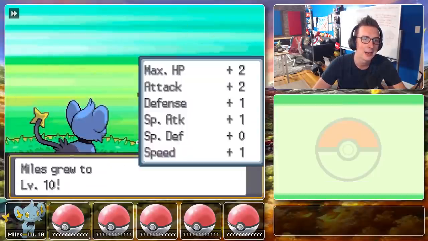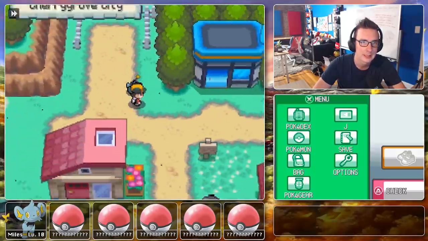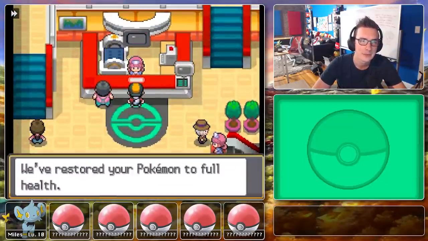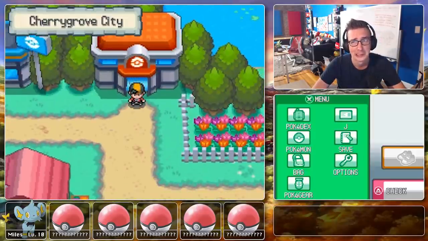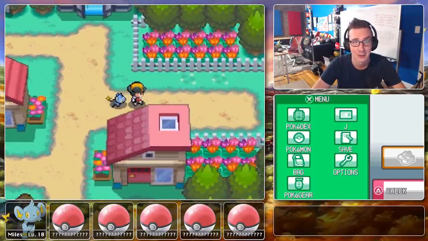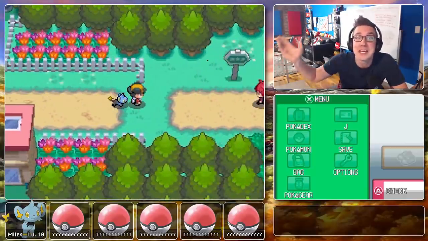Look at that, level 10 already. Good job, Miles. Good job. What a good little Shinx. So we're going to go in and heal, because I think you have to fight your rival real quick. And we'll see if he chose the Mareep or if he chose the Rhyhorn. Let me tell you, if he chose the Rhyhorn, I'm not loving that very much. Then we're going to constantly deal with a Rhyhorn and a Rhydon. Not that we might not have to deal with them immediately anyway.